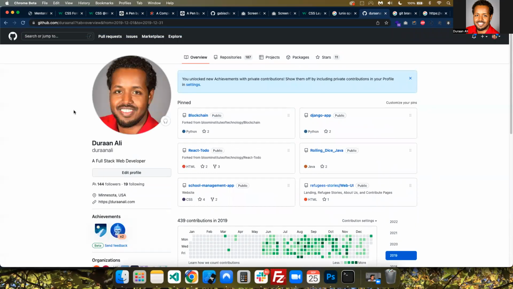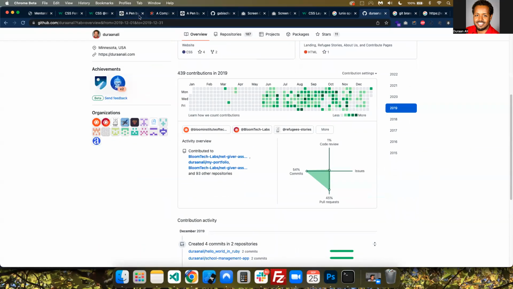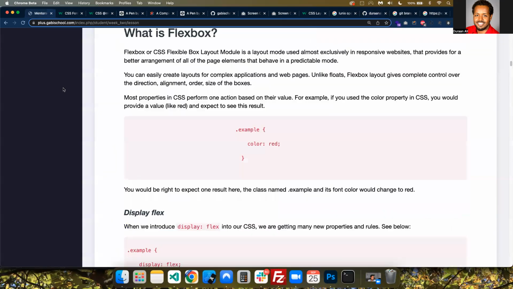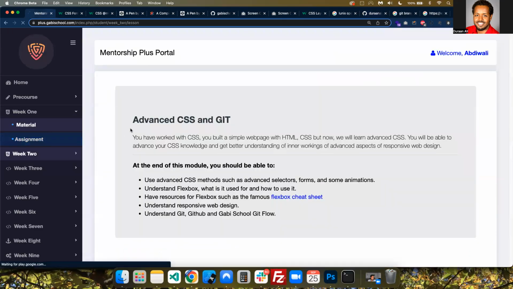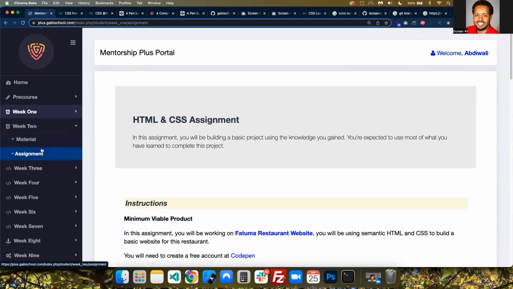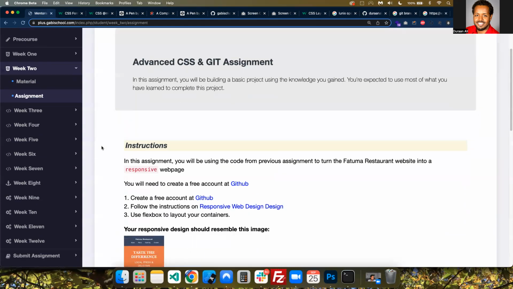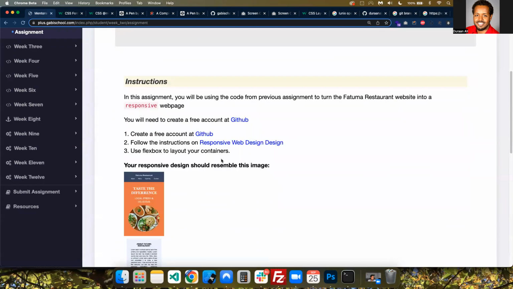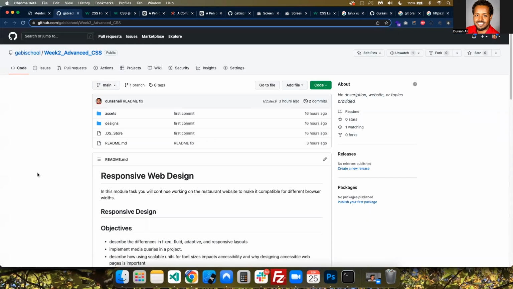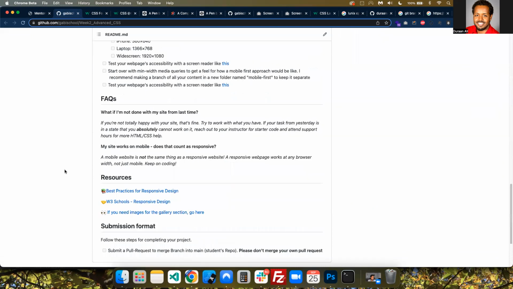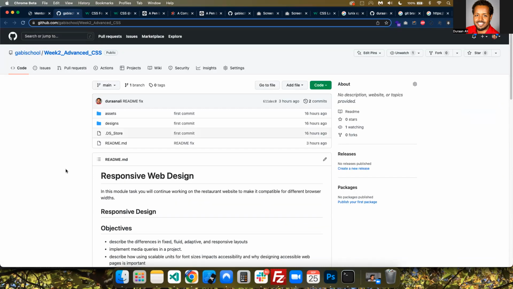And then also when you go to the assignment, this week's assignment, you see that it has a link to GitHub. So if you click this, it will take you to GitHub, right? So you already have an account. You click that, and this is where you come. This is your assignment for today, by the way. For this week, this is your assignment.